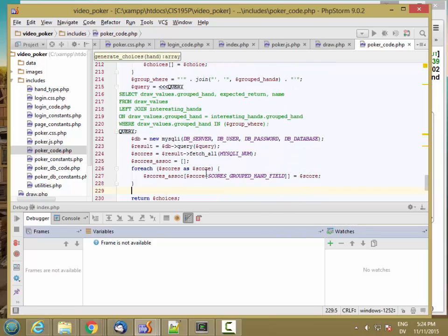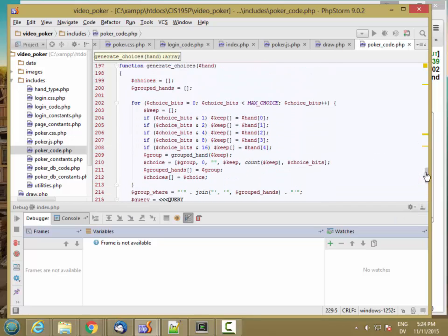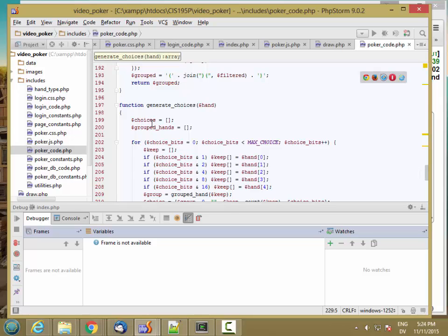And that gives me an associative array where I can look up a group to get back the scores array. And then what I want to do is use that to fill out my choices.